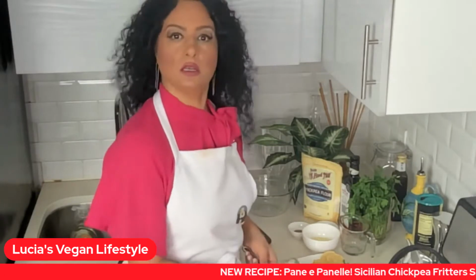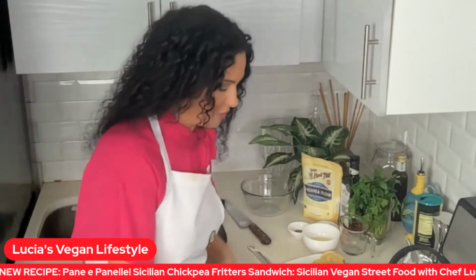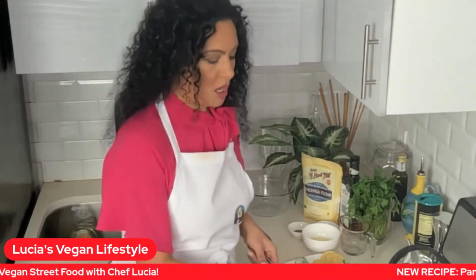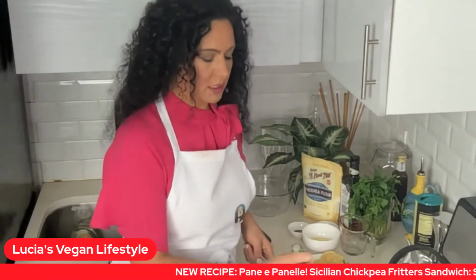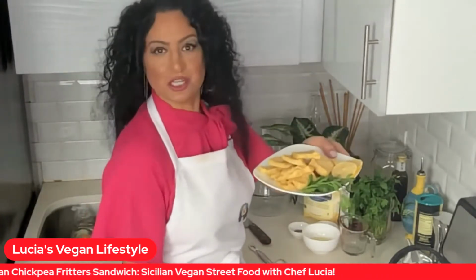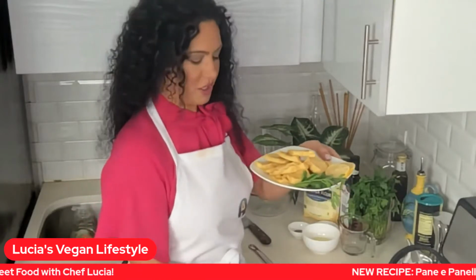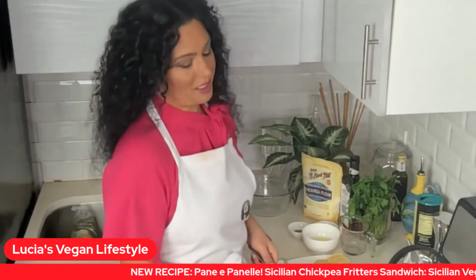The Arabians had already been experimenting with chickpeas, so they came up with this flour recipe, and if you tuned in when we made a ribollita last time I was on the show, it's part of the cucina povera, which is the poor kitchen, basically the cuisine of poor people. Now, this was so good, these beautiful panelle, so delicious, that the bourgeoisie, the wealthy, snuck them into their palaces and ate them in secret because they were so good and the streets were forbidden to them.